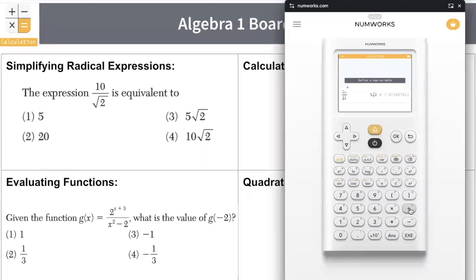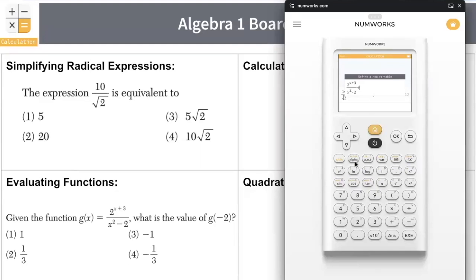So the expression is, I'm going to again use my division button to set up that fraction. So I'm going to click division. I will hit 2. Your exponent button is right here below the clear. And then this will be x plus 3. I'm going to go to my denominator. Again, x squared. For a squared, we have its own button. You can also use the exponent if you wanted to. And then -2. And I'm going to store this as g of x.